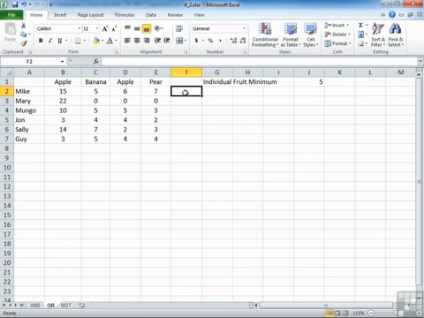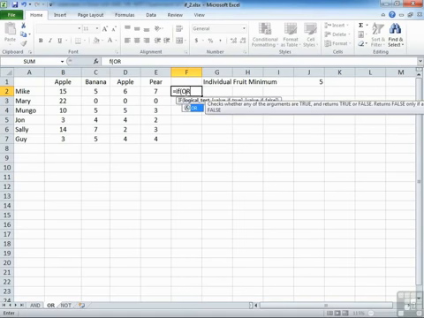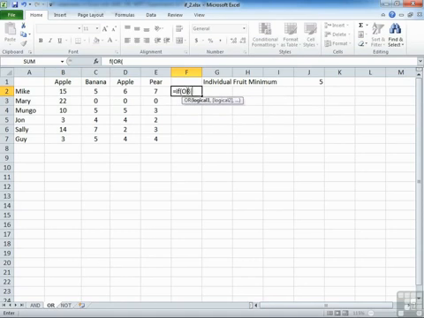So the syntax is pretty much the same as the AND. It's equals IF, open brackets, to start the IF statement. Our logical test is now going to be replaced with an OR operator. Now the syntax for the OR is exactly the same as the AND. It's OR, open brackets, and then each of the set criteria you're checking. The difference being that only one of them needs to evaluate to true for this to be a positive outcome.